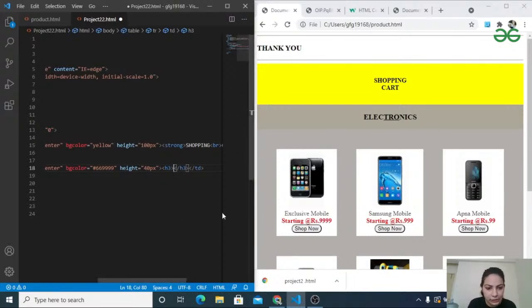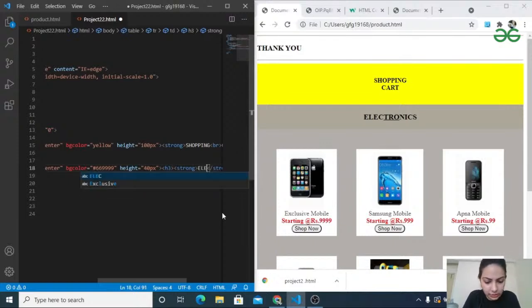As I said, you can set your size accordingly. Now I want this text to be strong, so let's put on the strong tag. You can see ELEC is without underline, then TRO is underlined, and then NIC is basic strong. So let's do that part.